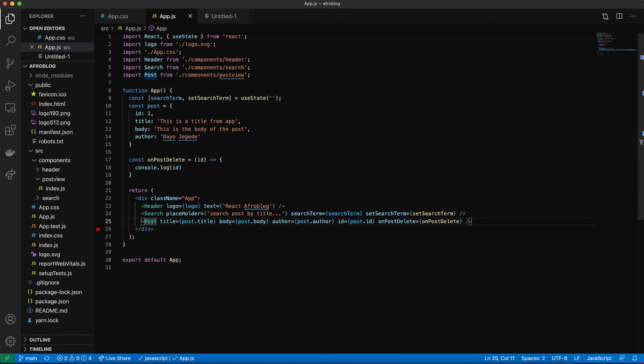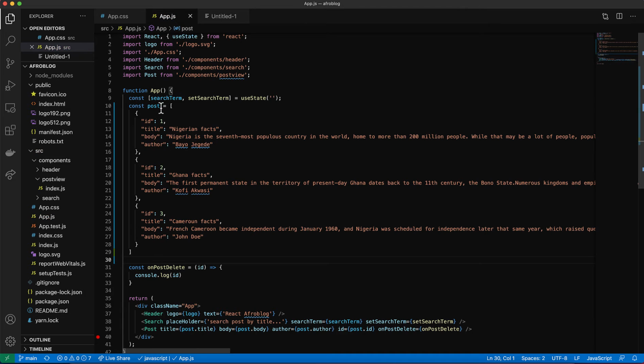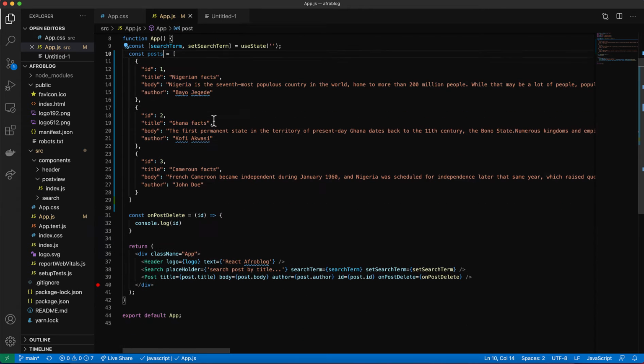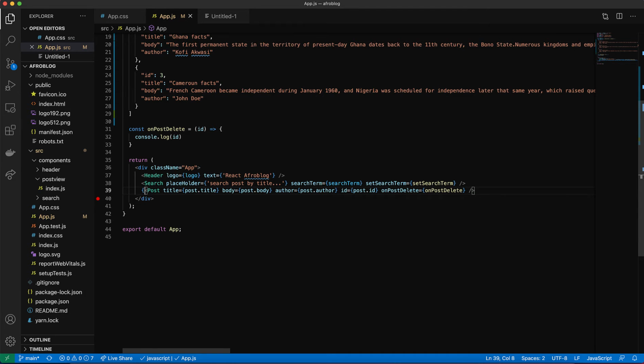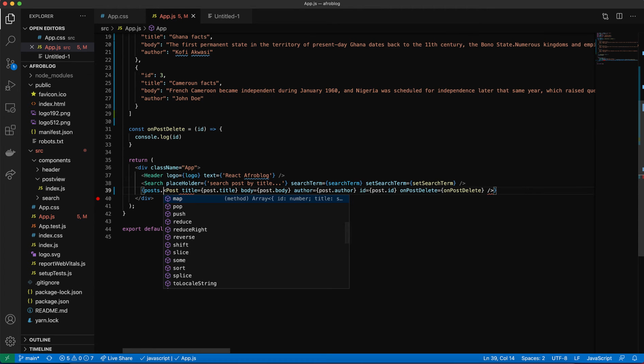To do this, I'll just change this one, and I'll change this one to post. Then to list a component in React, you just do this: curly braces, you call posts, and then you do map.